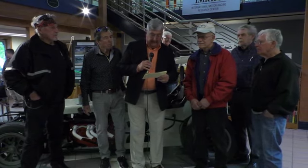The frame and the auto body then went to Steve Miller's shop in Mexico, New York, and Steve returned it on the 21st of March. The trailer arrived at Doug Holmes' place on July 4th and was ready to go on July 5th. Trailered it to Lee Osborne on the 14th. Lee returned it on August 9th to Doug Holmes. On the 24th, a fuel filter arrived. That was the last part they were waiting on to complete the car. And on the 28th of August, 2023, the Deuce was fired up for the first time since 1974, and that was done at the Romulus Airport in Romulus, New York.